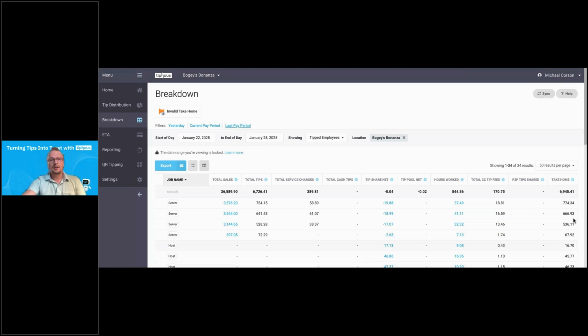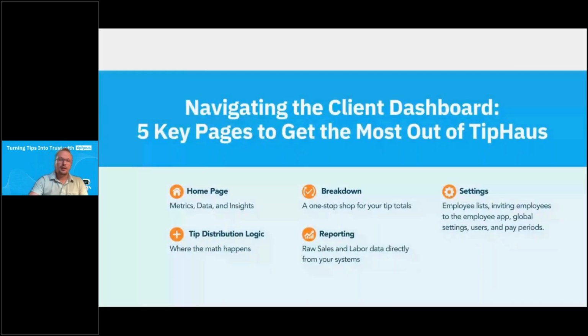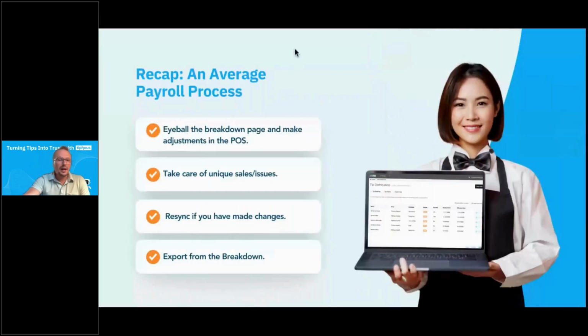So again, just to take you quickly through the payroll piece, eyeball the breakdown page and make sure that if there's any adjustments that need to be made in the POS or the time tracking, you do that. Take care of any unique sales, so handle any events, or if a manager has a sale, make sure you get those tips to the right person. We can help with this if you just click the chat button the first few times.